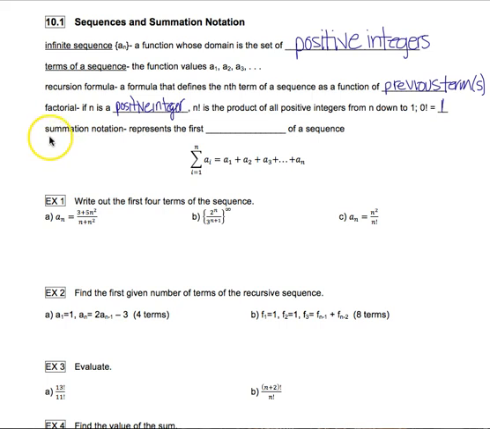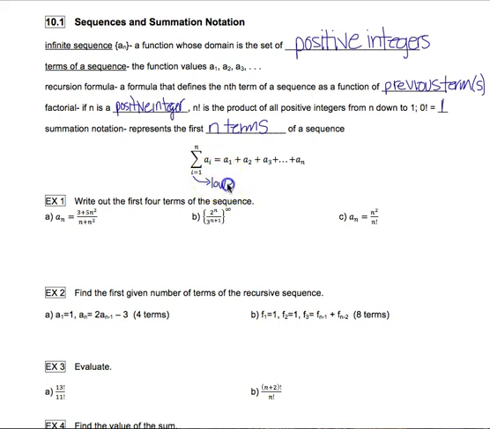Summation notation is something that represents the first n terms of a sequence. And this right here is the full summation notation. So the summation sign, which we read as sum of, is the capital version of the Greek sigma. So that's what this letter is. What we have down at the bottom, this i equals 1, and sometimes we use n instead of i, or k is common as well, but I would say i, n, and k are the three most common to use.